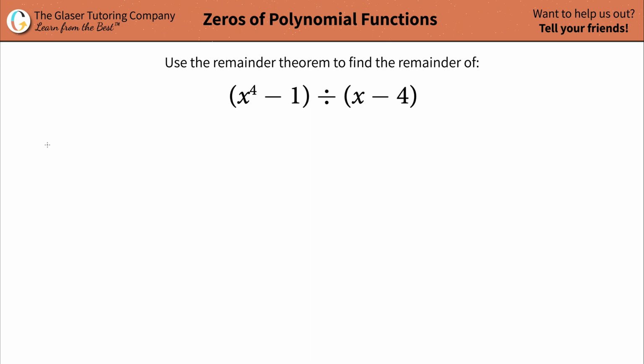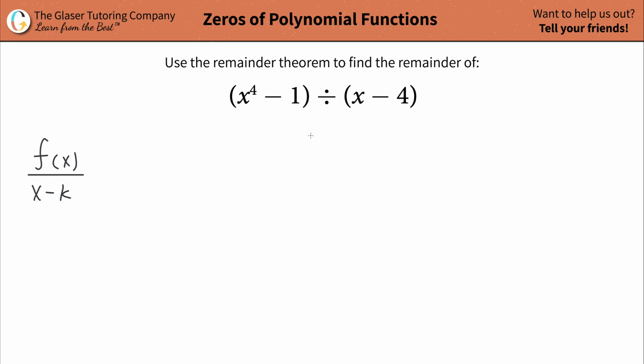Well, it basically says that when you have a function, call it f of x, which in this case is your f of x, and it's being divided by some linear function of the form x minus k. Now what's important is that this does not have to be a minus term, but this is the model. It has to look like x minus k, and you'd have to manipulate this.